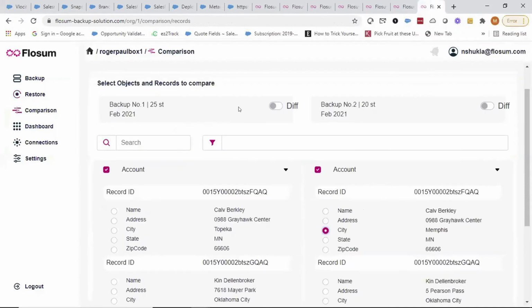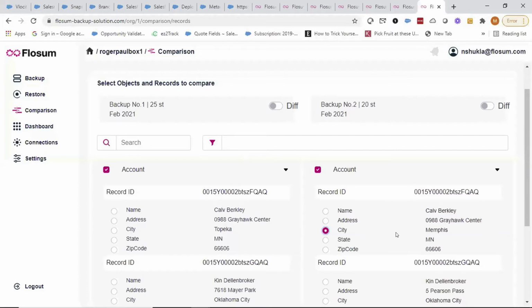You can also do a comparison between two backups. So here, for example, I have chosen these two backups and the account records within these backups I chose to compare. And as we can see, for example, that I can see very clearly that it's the same record within two backups, and the city field has changed basically between these two records.